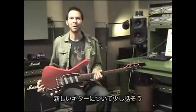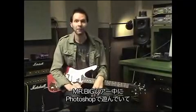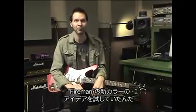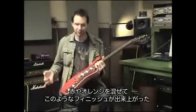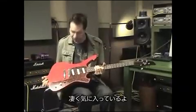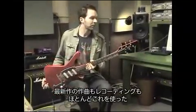So I want to tell you a little bit about my brand new guitar. I was actually on the Mr. Big Tour, and I had a day off in my hotel room, and I just got out Photoshop, and I couldn't resist trying different colors on the fireman. And I decided to sort of take red and orange and put them together, and we got this finish. I think it looks awesome. I love this guitar. I actually wrote most of the album with this guitar, and I played a lot of it with it as well.